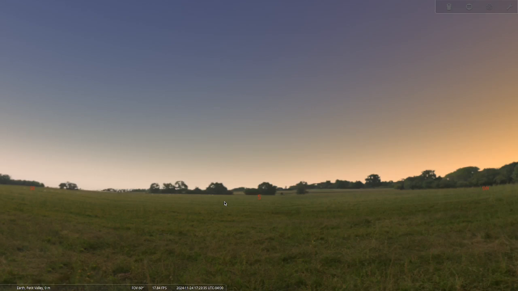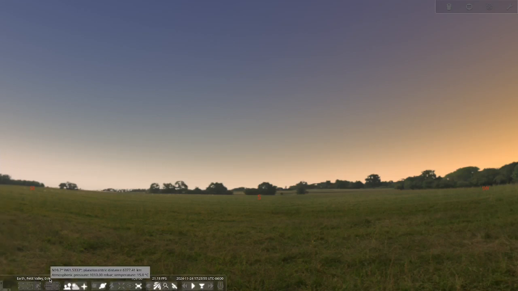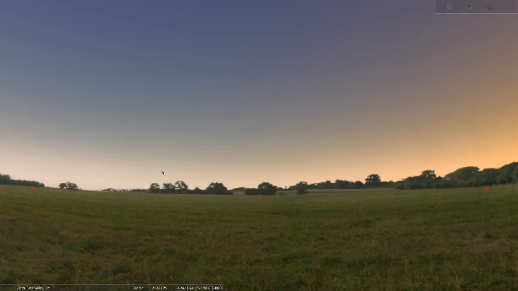So welcome to Stellarium. This is what you are going to meet when you first enter into the program, and it gives you a general idea based on where you are. If you look down to my left here, it tells you that I am in the Pity Valley area, and the orientation here is south, but physically, I am actually facing north.